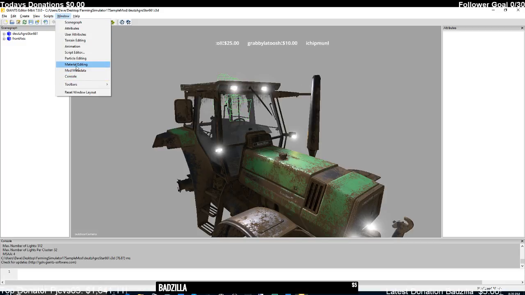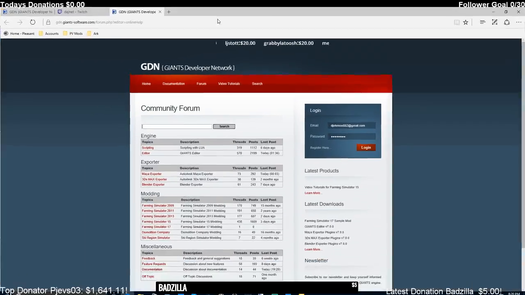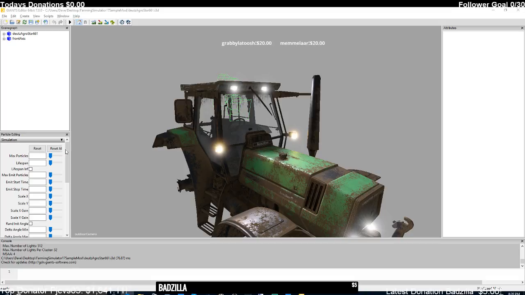Particle editing, I don't know if there was a particle system. Yeah, it's the same thing, lifespan. So that's all there. And other than that, there's a whole online section, community forum, getting started, but I'm pretty sure they're all just external links. If we go to the community forum, it's probably going to pop up in my browser. Yeah, right to the Giants Developer Network forum there. No big deal there.